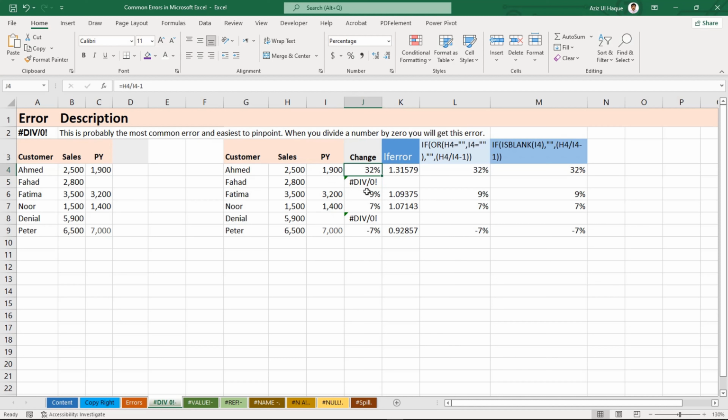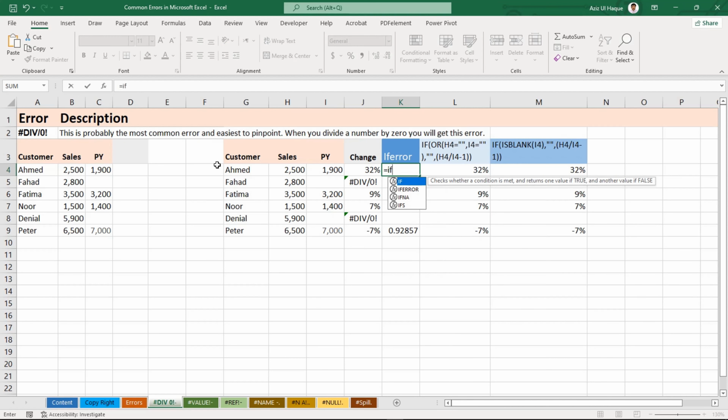and now you can see it. Here a DIV error is coming. Now how to fix this one? There is a method. The first method is the IFERROR function. What you will do, you will write here equals to IF.